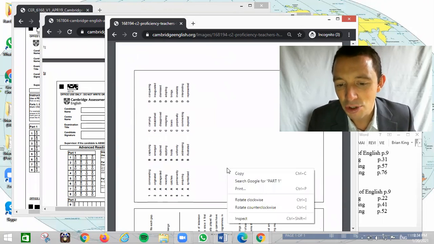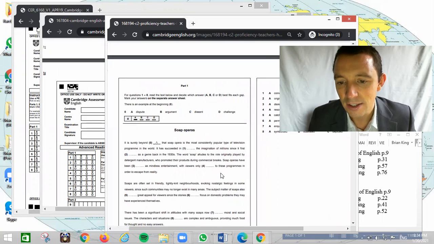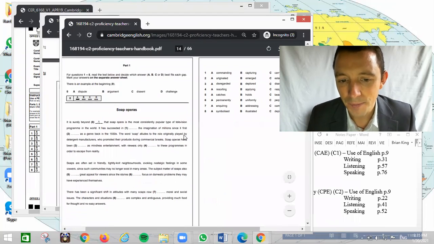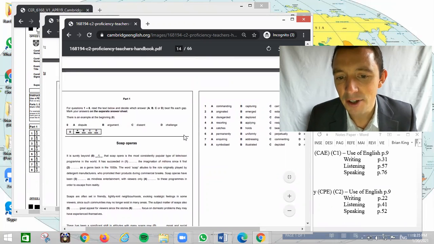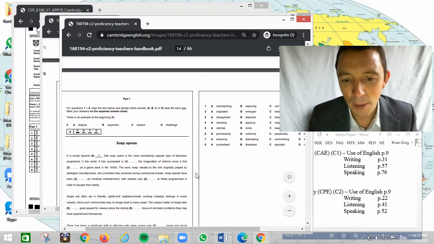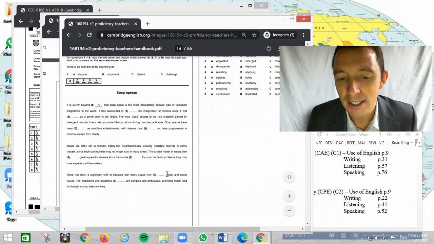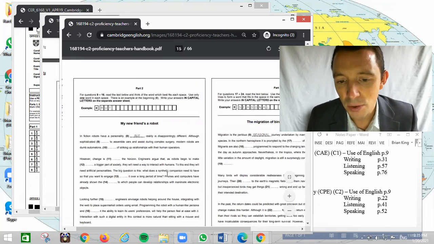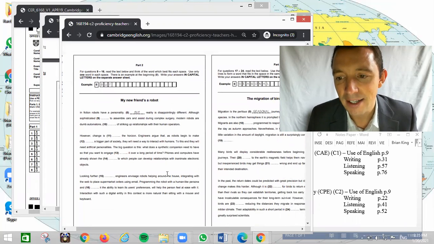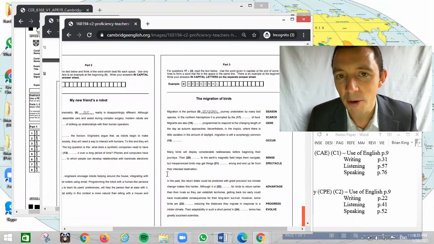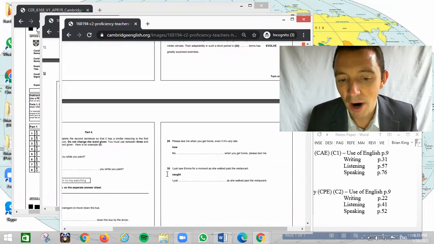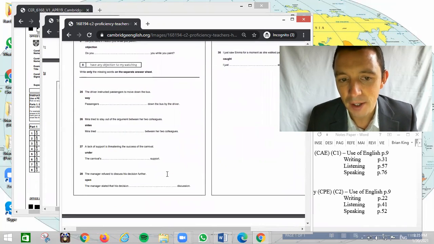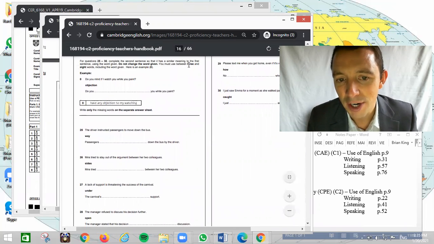And again, the same structure in this book, we have a full test. So this is the use of English, part 1, 8 options. I think in the first certificate we have 6 options, but here we have 8 options and the vocabulary will be very difficult. Part 2 is the same. Open cloze is the technical name. Part 3 is the word formation. And part 4 are the sentences of the proficiency. Okay, and here you use between 3 and 8. So that's the big difference between the advanced, the first certificate, and the proficiency in relation to the sentences.